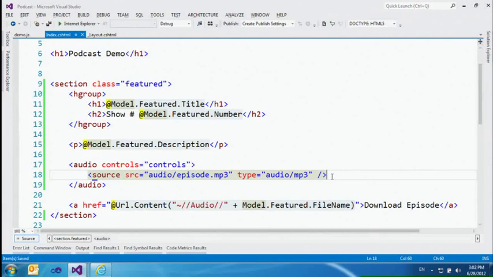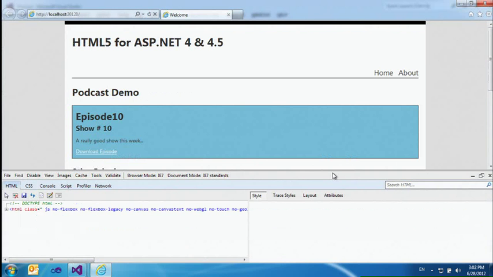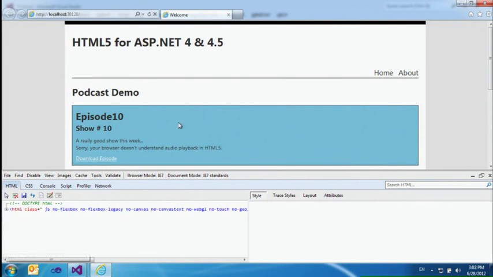So what I want to do instead is just say, sorry, your browser doesn't understand audio playback in HTML5. We go back, hit refresh, and now we have that text written right here.